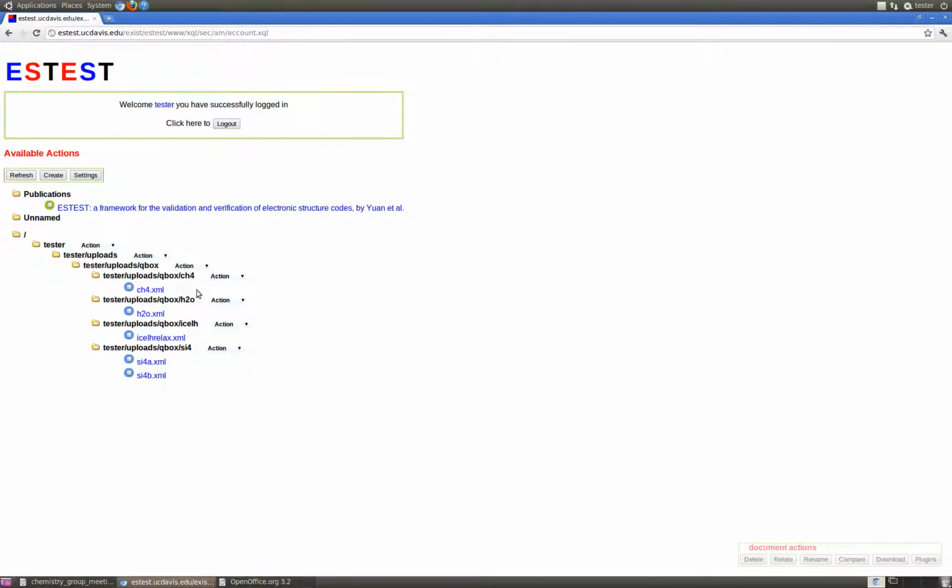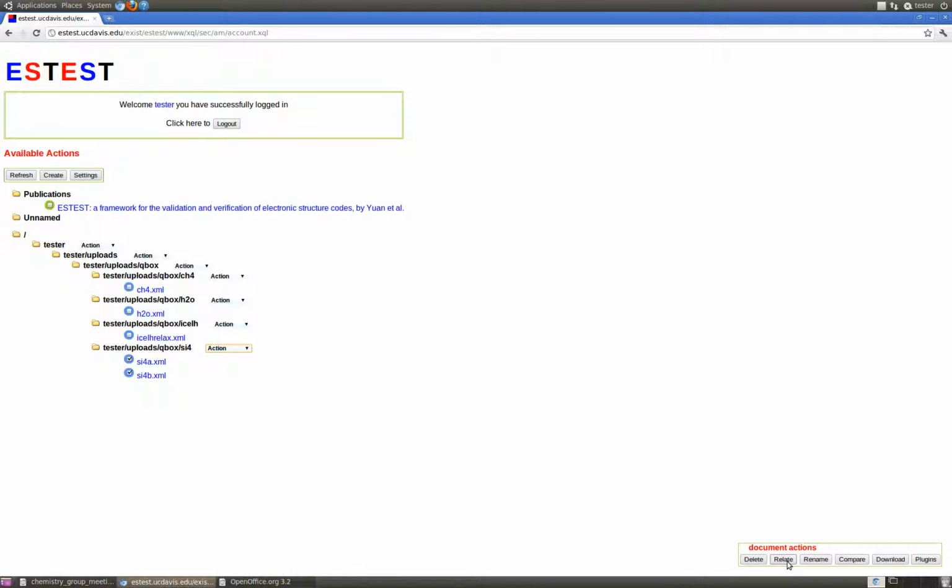So we see here now that all these documents have been renamed. The next action we can take is to check all or check none of the URXML documents individually. And this is going to be useful to go through the individual document actions. So for example, if I check these two silicon simulations and then click the relate button, what this is going to do is to create a bilateral relation between all of the URXML documents currently checked.